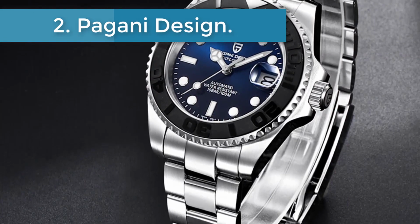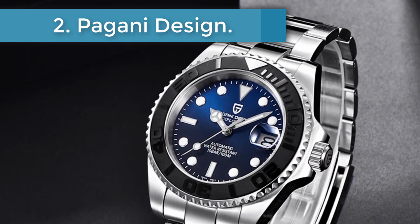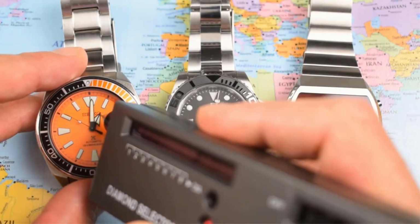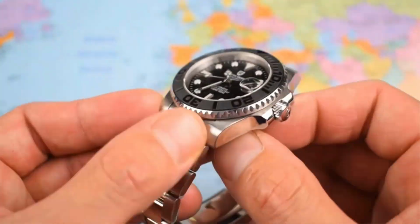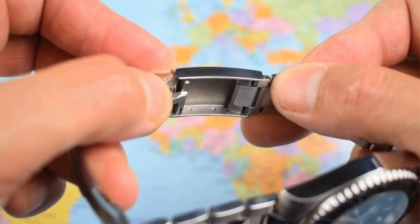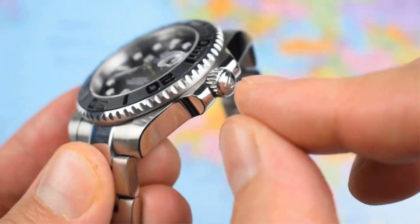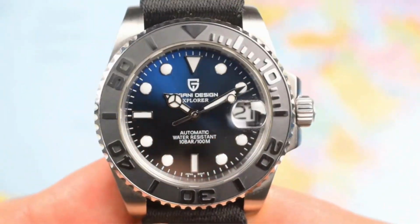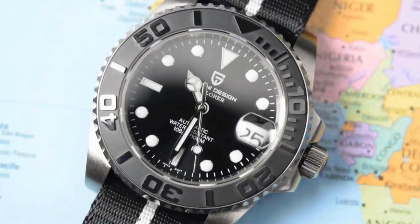If you're looking for a premium watch that has the look and feel of an Omega or a Rolex, then check out the Pagani watch collection. It's a popular watch that is quite expensive as Express watches go, but it has the quality and the finish of a premium watch. Pagani is a super popular brand and they make one of the best automatic watches. It comes in numerous colors such as gold, ivory, silver and more.